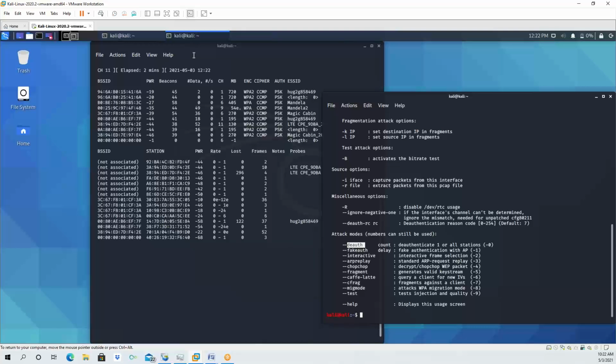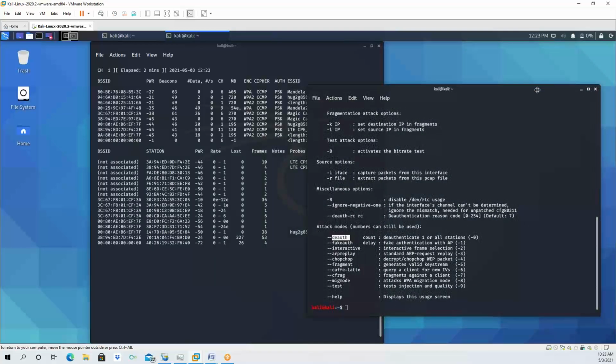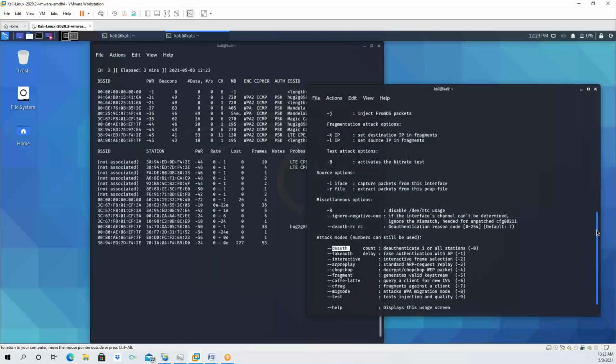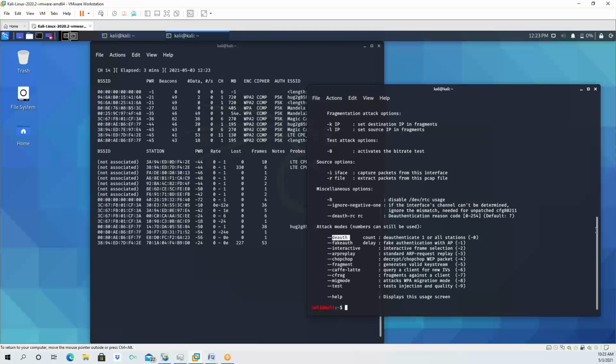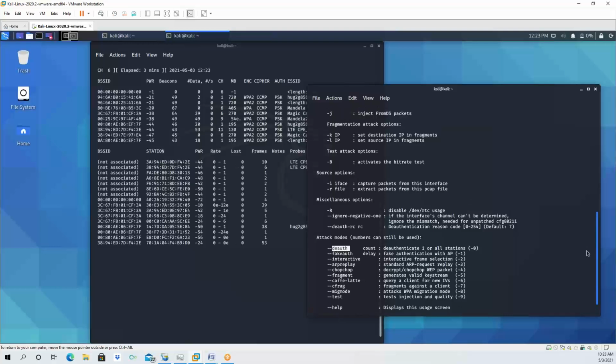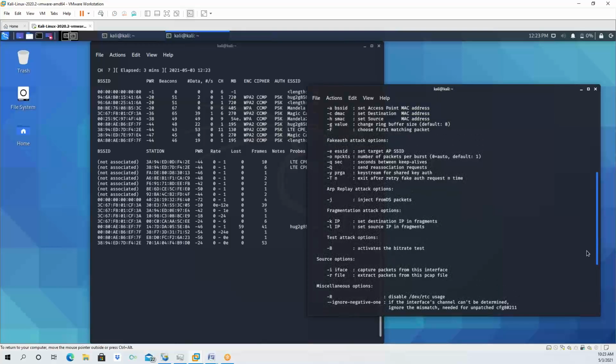When we have our Wi-Fi card in monitor mode, we can see everything going through the air around us. And I've got a long range antenna here, so we're seeing for quite a distance. But notice here's the deauth, and then we need to give it a count. That's what we were just doing.